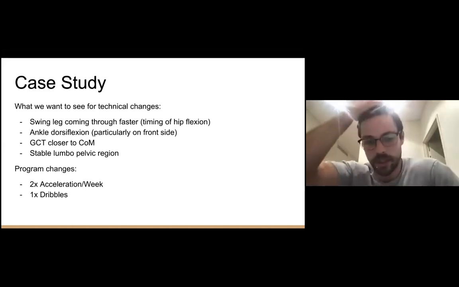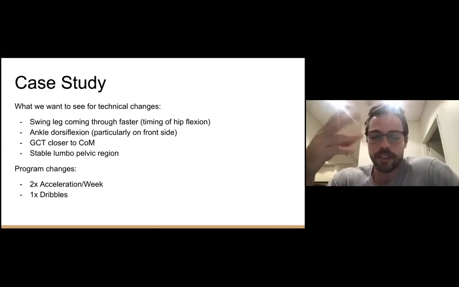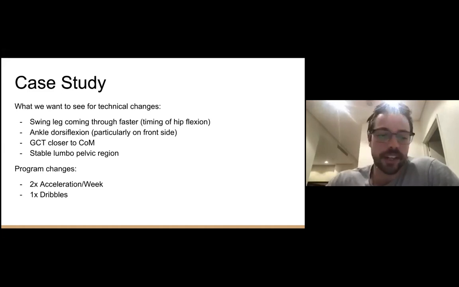What we did for the programming is in a 3 day a week cycle, he accelerated twice per week, and he dribbled once.